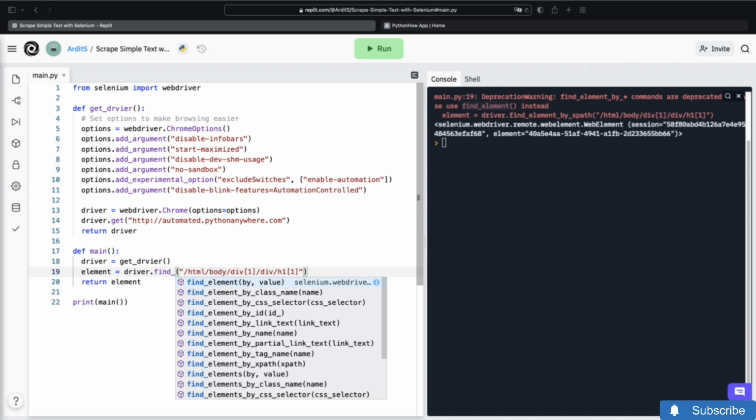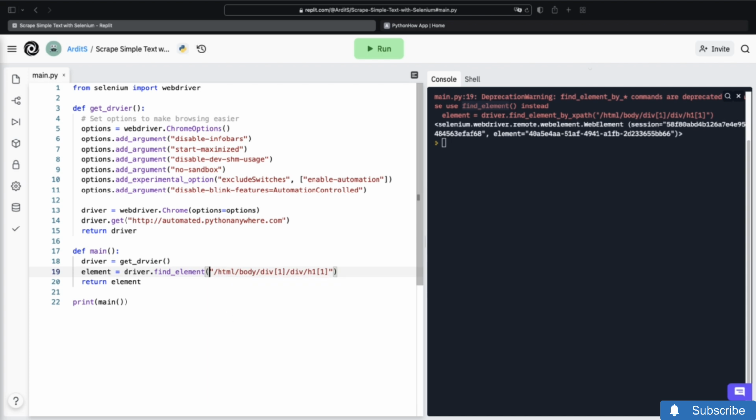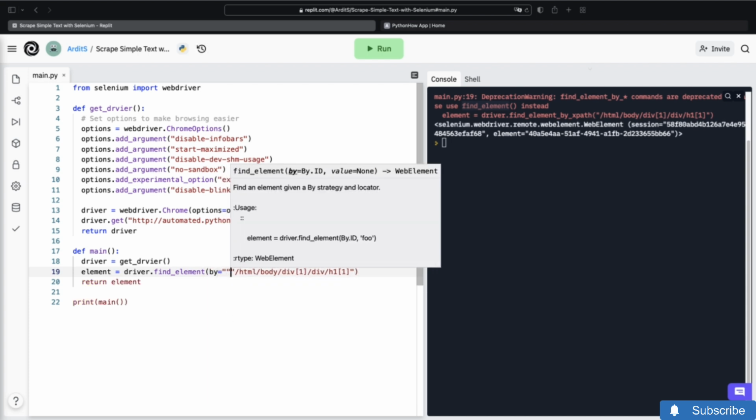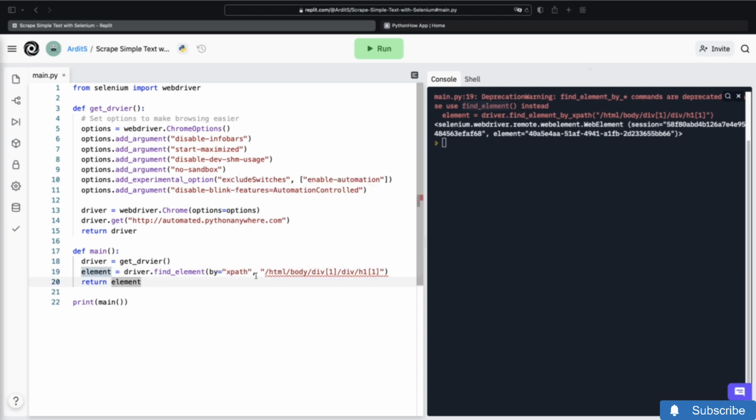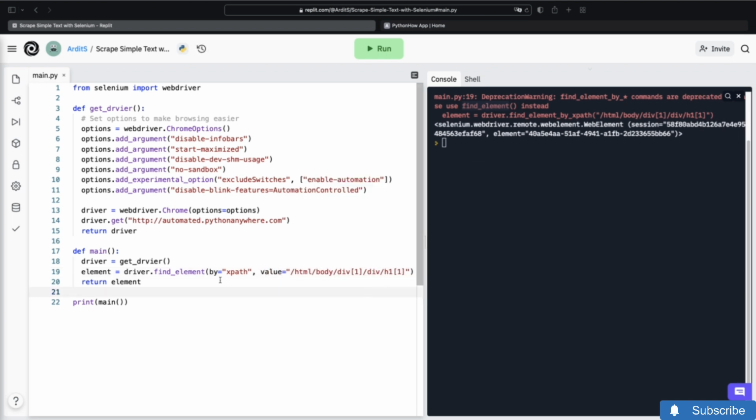Without even looking at the documentation, I think what they want us to do is say By.XPath. So we declare that we are accessing this element using the XPath option and not other options, such as find element by tags or by class, etc. So By.XPath is good, and this would be a value. So yeah, that should do it.